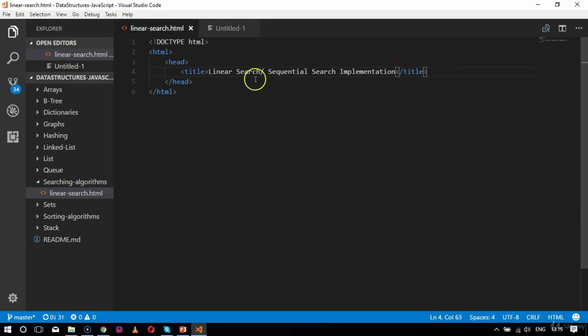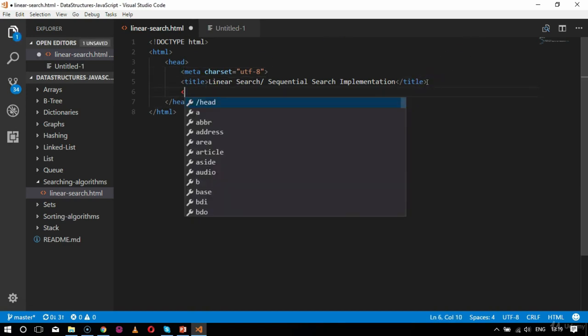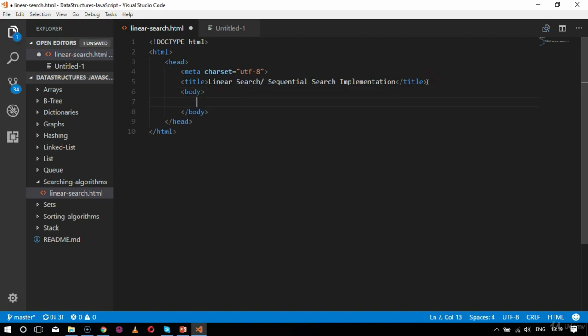After this it is also important to specify the meta tag, so I'll say meta charset as UTF-8. Now I'll start with my body tag.